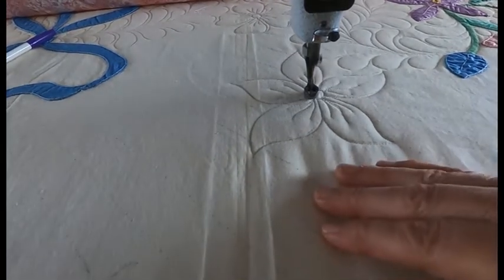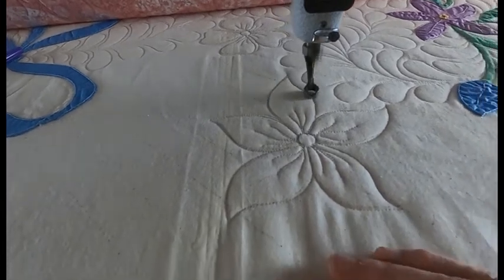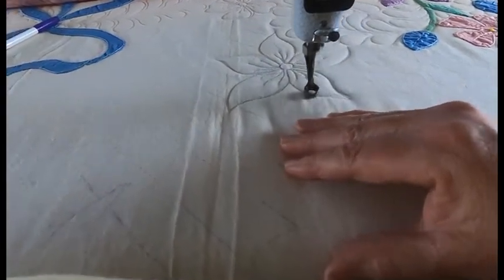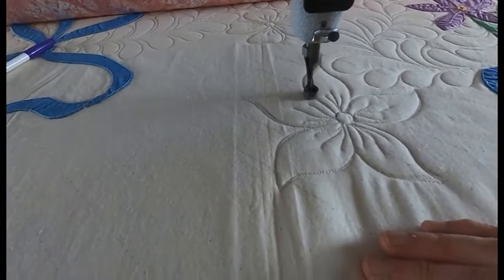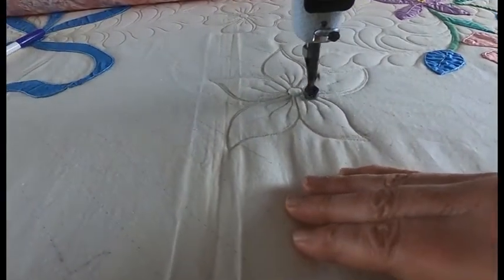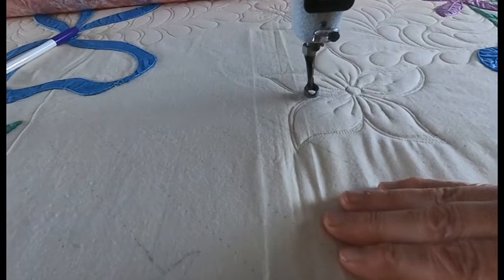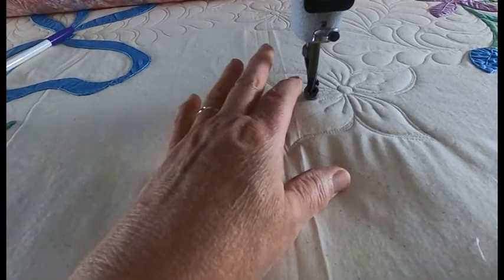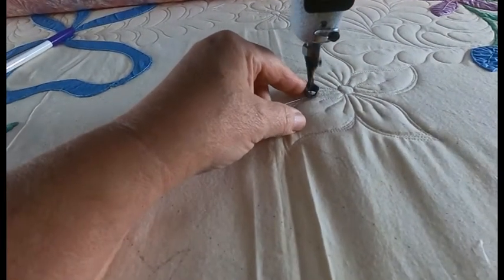Okay, go back to the outside and do a little thread painting to make that nice and defined. Put our feathers around it. A little bit of an echo. Just set it off. Otherwise, if you don't make it show up, what's the point in doing it, right? All right, I think that's good. So I'm gonna tie off here because I have no way of getting from here to there, and I don't want to echo all the way over. I don't know, maybe that would be okay, but I don't know.